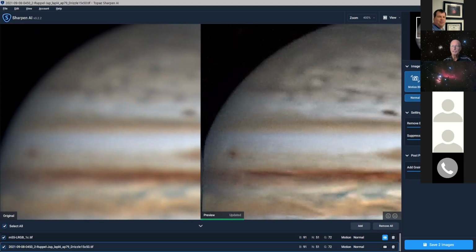And so we can counteract that, as I said before, by increasing the suppress noise slider to deal with some of that background noise. And that helps with some of it, but not all of it. Again, we want to reduce the add grain to 0 because we don't want to add any noise to the image.